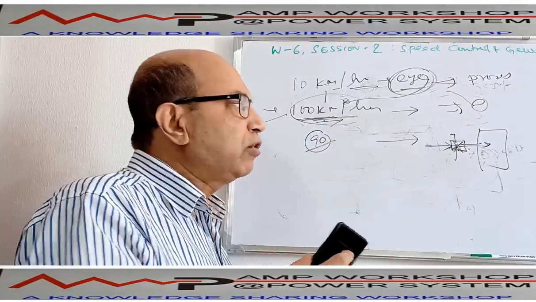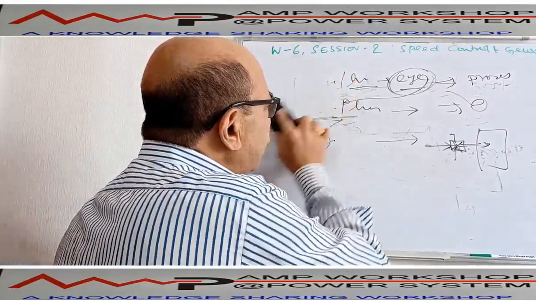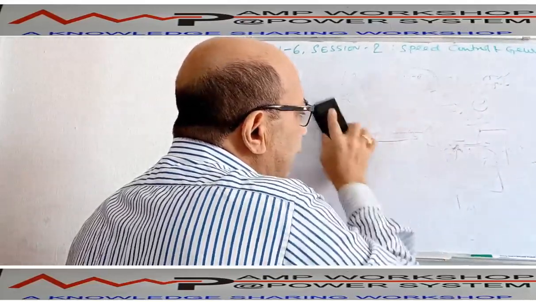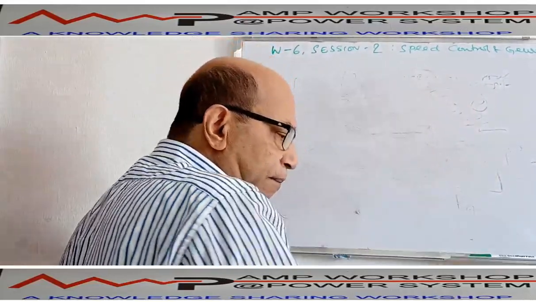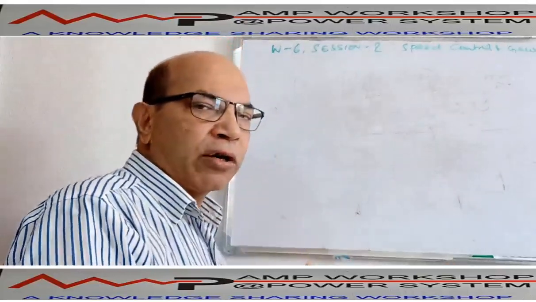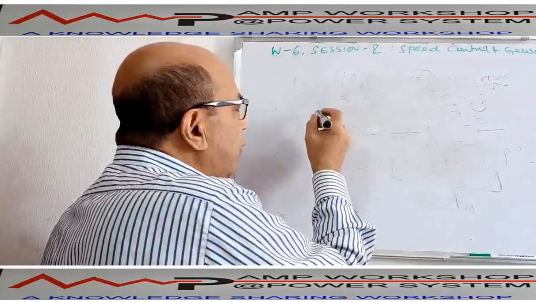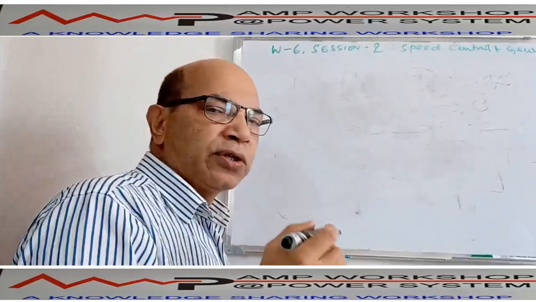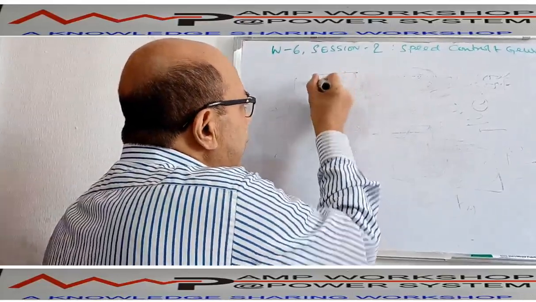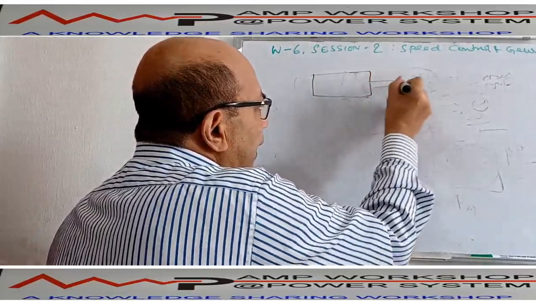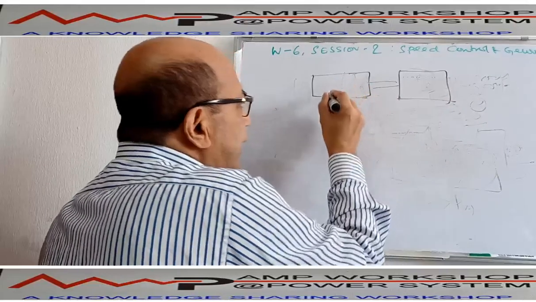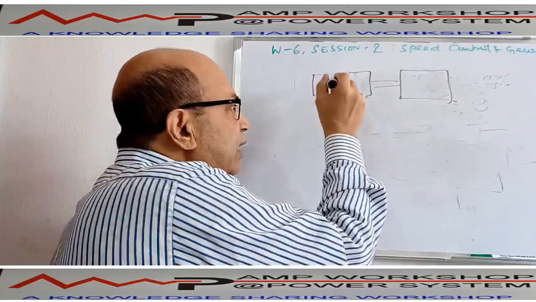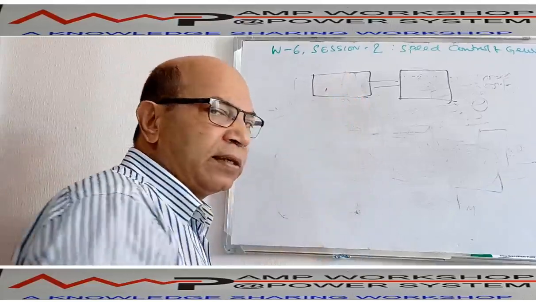So if you look into the speed controller, it has all these parameters, all this gadgetry, interfaced with all these parts. So if we say speed controller, we mean the controller. In the controller, one part is called the input section. So what is there in the input section? Suppose this is a turbo generator set. This is a turbine coupled with a generator. Now in the turbo generator set, the first part is we have to sense the signal, or sense the speed. How do we sense the speed?